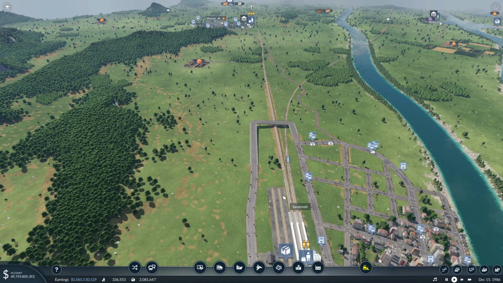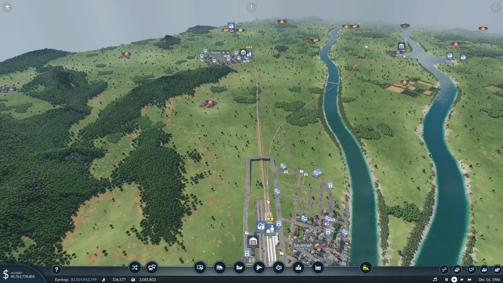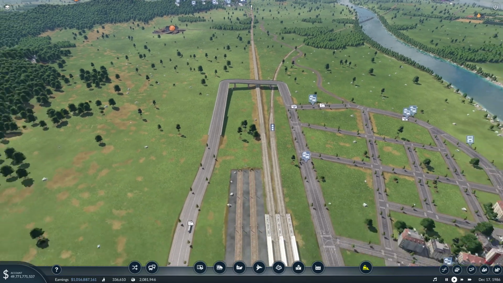We're going to use those tracks there for that, and then we're going to build these tracks over this way so we can start heading towards San Diego. And yeah, we will figure out how to get a freight station in San Diego. And then we'll also rebuild probably that passenger line.